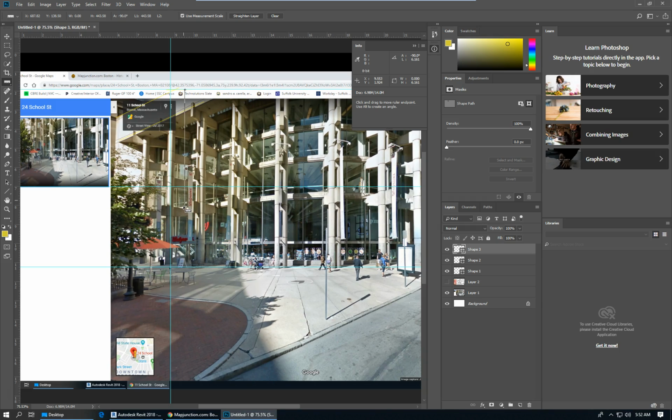Does that add up to 80? 28, 58. It's about 86 feet. That's pretty close. So let's say 28 and 60.